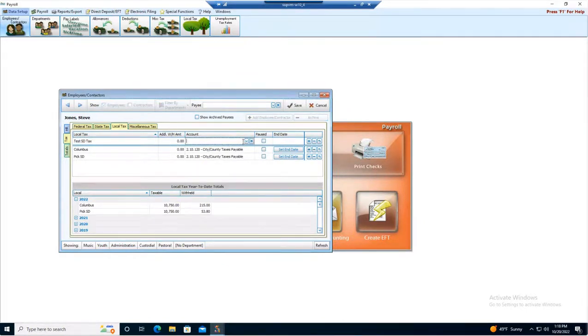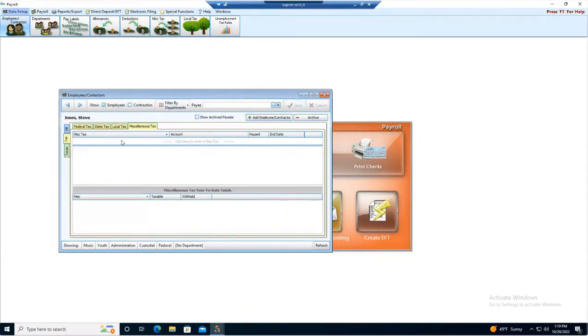Here I can choose my local or county. I think I've got a local tax in here. Forget what it is, sorry. City county tax payable, and I can enter an additional amount or percent amount withheld if I want. Again, must save. And same thing for my miscellaneous tax. I have to go into each one of my employees and choose that to assign that. That's where that error may have come into play, folks, is that Oregon transit tax isn't here.